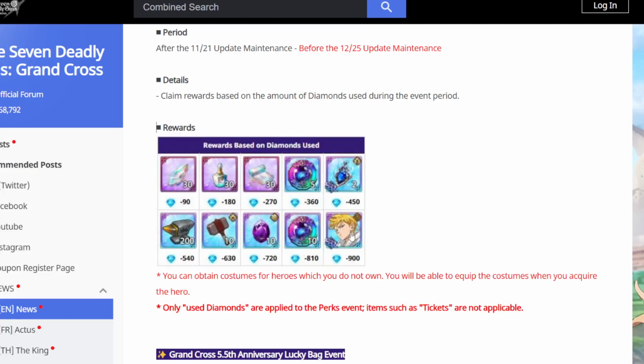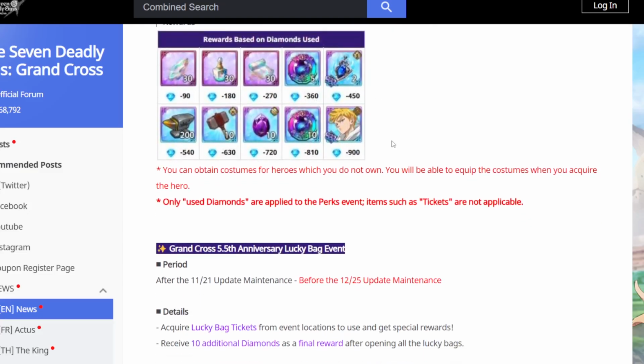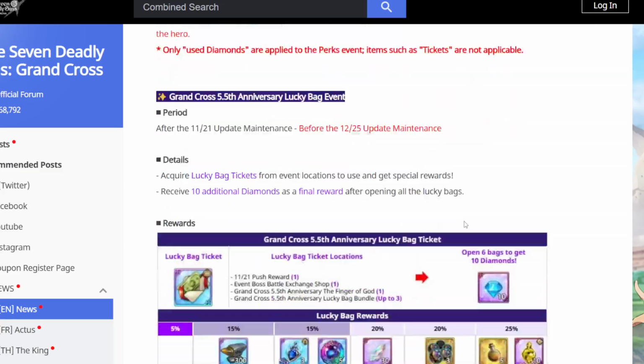If you want to save an extra 10 diamonds, you don't really care about having the Lance outfit straight away, you can wait till the end of the festival, and then you can buy it for 20 diamonds, because that's the price where it normally is. As you can see here, only diamond usage tickets are not applicable.